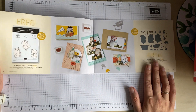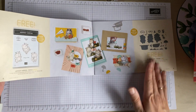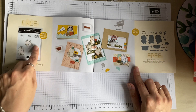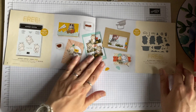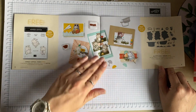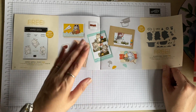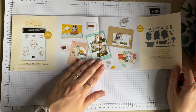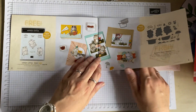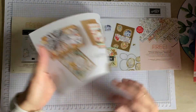For Celebration, for every £45 you spend you can choose a free gift. These two items — the Hippiest Hippos stamp set and the hippo dies — are £45 items. Some items require a £90 spend, as they're a bit more substantial, probably including papers along with a stamp set. I think the hippos look really cute.